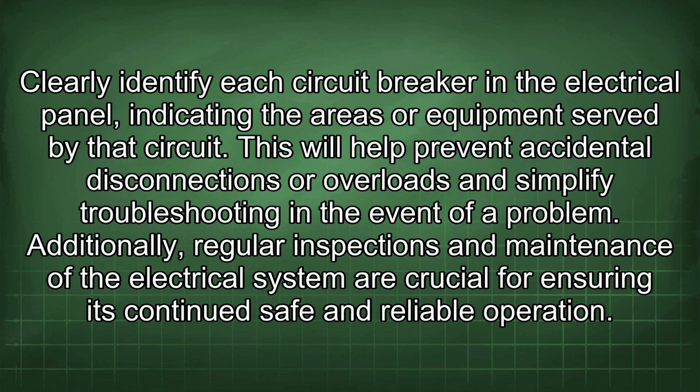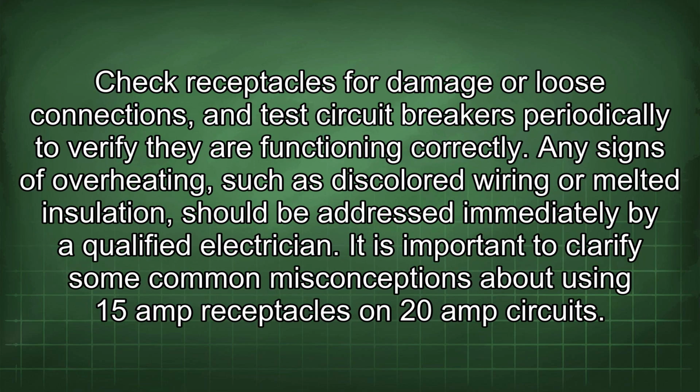Additionally, regular inspections and maintenance of the electrical system are crucial for ensuring its continued safe and reliable operation. Check receptacles for damage or loose connections, and test circuit breakers periodically to verify they are functioning correctly. Any signs of overheating, such as discolored wiring or melted insulation, should be addressed immediately by a qualified electrician.